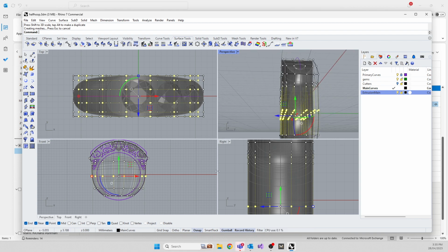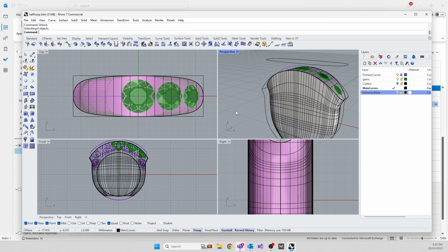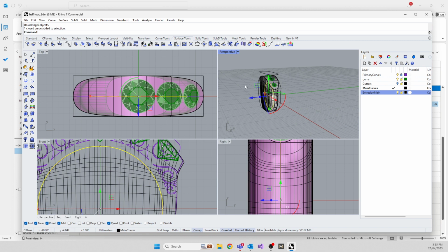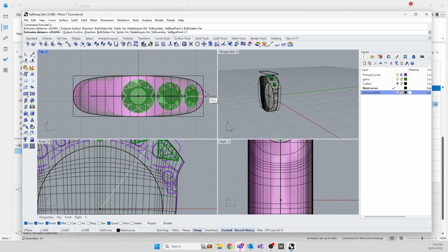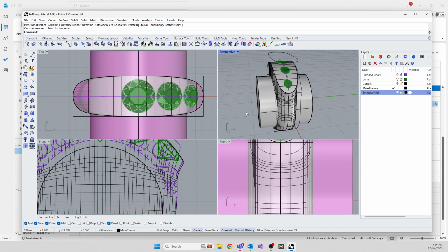So then in the side view, now I need that little center curve. I'm going to press escape twice to get out of here. I'm going to unlock everything so I can grab the central core, the central ring. We're going to extrude that both sides. Okay, so this is just going to be a reference for us of what our side view is going to look like.